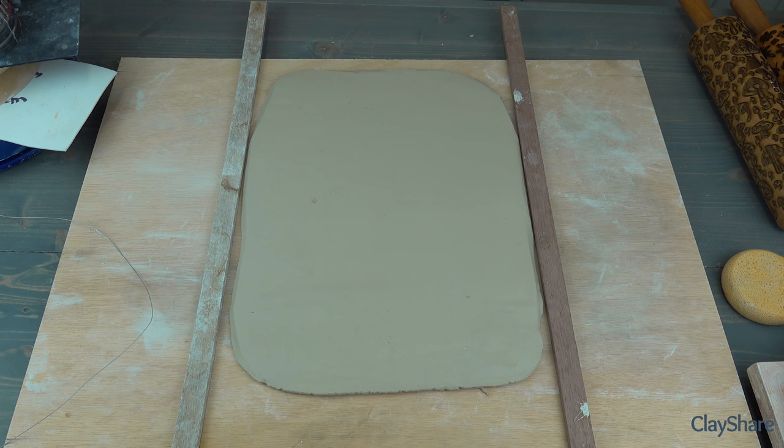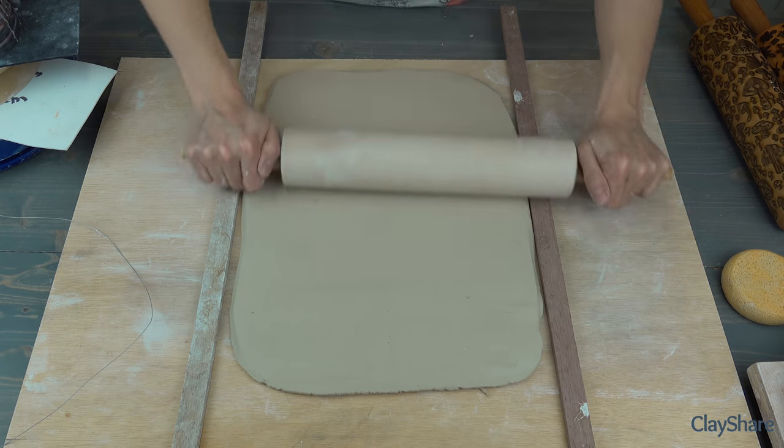Did I? Are you in here, big rolling pin? I don't even know where I put my big rolling pin right now. Okay, so we're not going to have Jess look around for her giant rolling pin. We're just going to go like this.